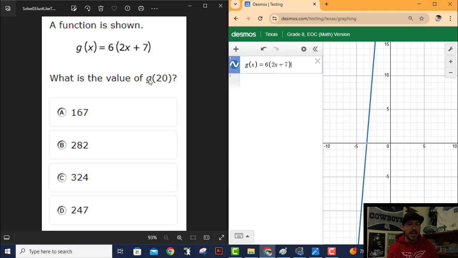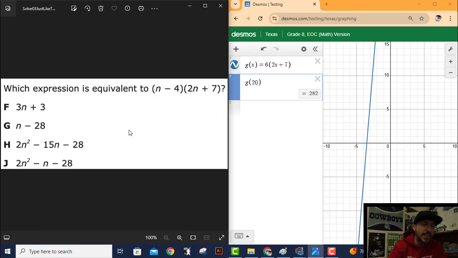Awesome. Now this other guy, g of 20, I don't know what to do with it, but I should probably type it in. Typed it in, and oh my gosh, I get an answer of 282. Is that there? Yes, it is. You're done. They give you one of these on the STAAR test every year too. Go find him for sure. Oh my gosh, that's a slam dunk. It's not even a layup. It's a boom. So find that guy on the test.